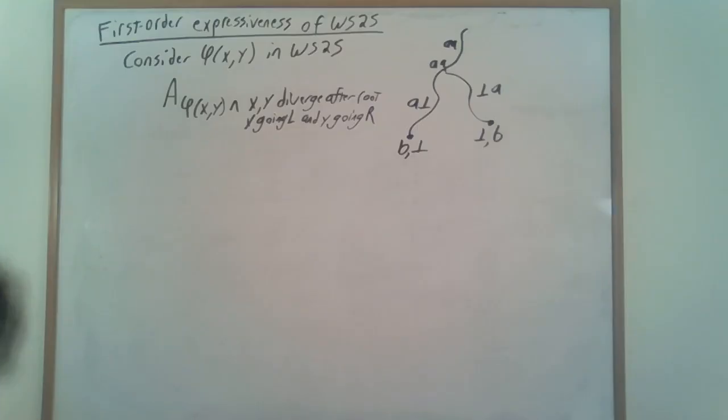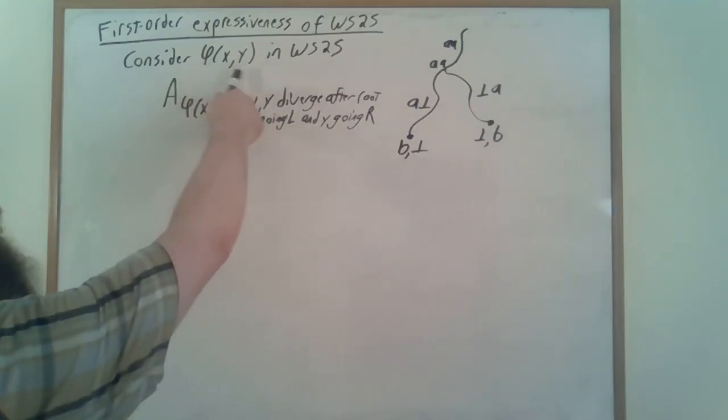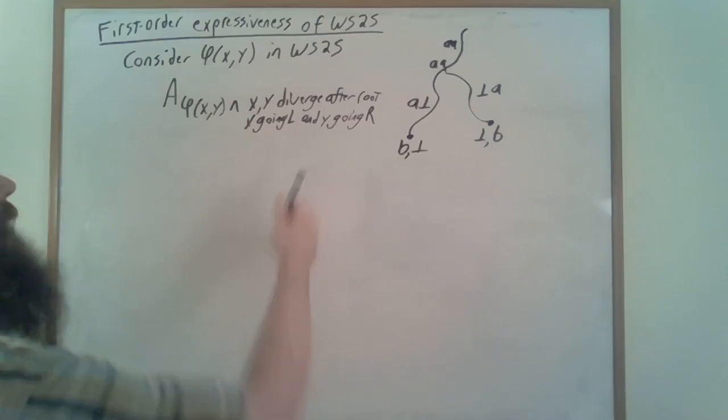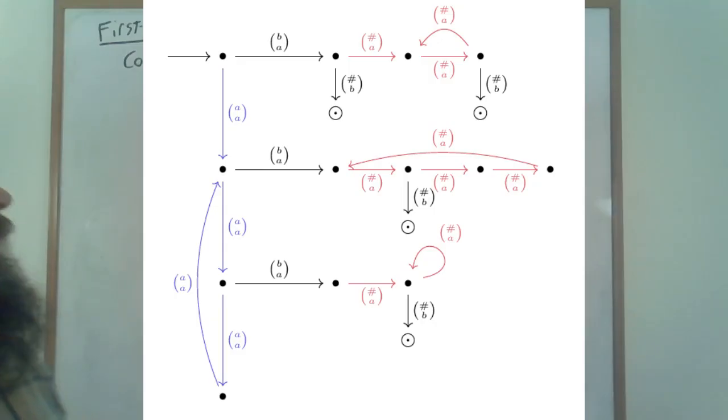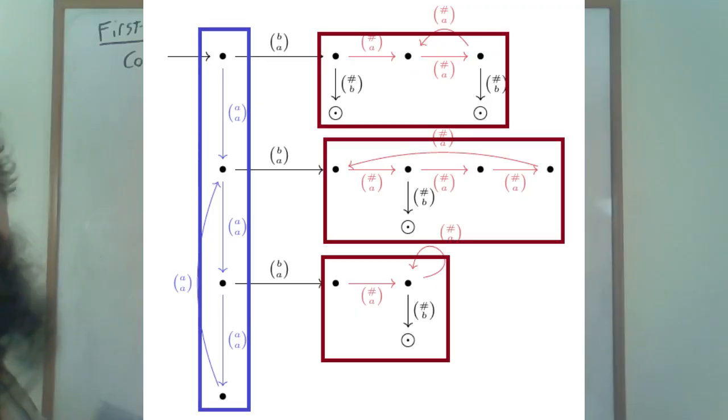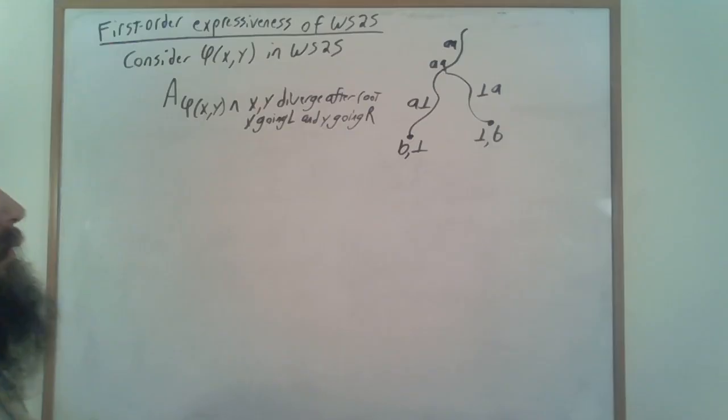When we were analyzing predicates on two or more variables in weak S1S, we found it useful to draw out a transition diagram. It's going to be a little bit tricky. It's always kind of gross to try to draw out the transition diagram for a tree automaton, but we're still going to want to do something similar. We're going to want to divide up our states into different groups, and that's what we were doing with our transition diagrams in the weak S1S case.